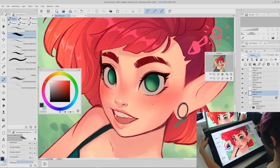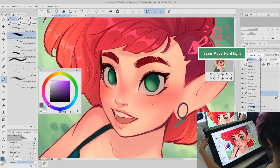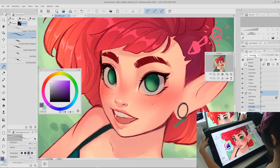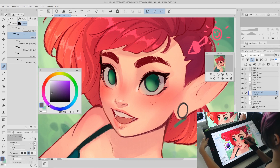Now that we have our flat colors and a bit of gradient in the irises, it's time to start shading. Make a new layer and choose a grayish-purple color to shade with, then switch the layer mode to hard light. This is actually how I do all of my shadows most of the time and it works really great for eyes as well. You could play around with multiply or overlay, but I really like how the hard light layer mode makes the shadows kind of colorful. I like to use a hard round brush when I start shading, so I'm using Clip Studio's default G Pen brush to block in the shadows.